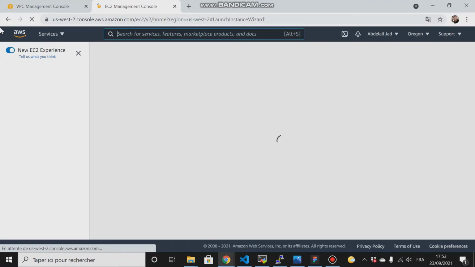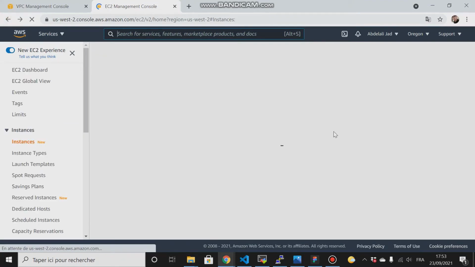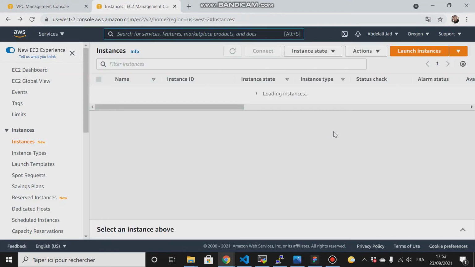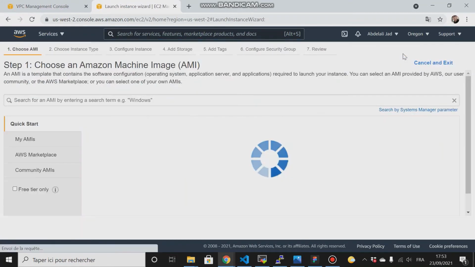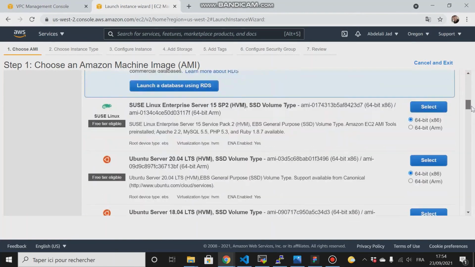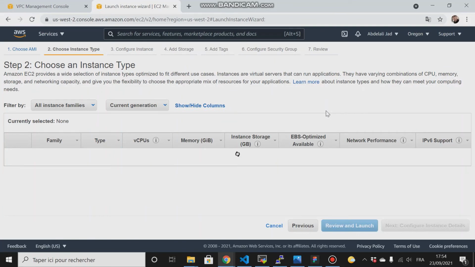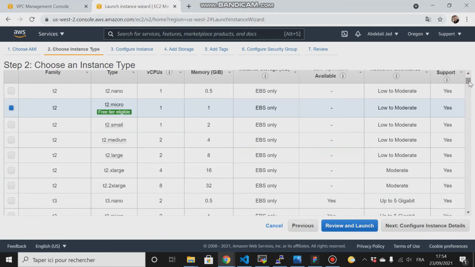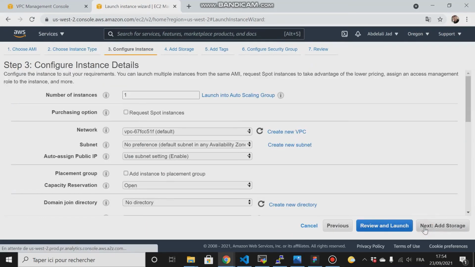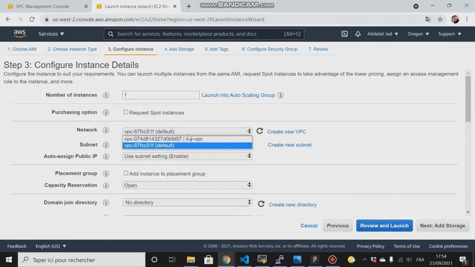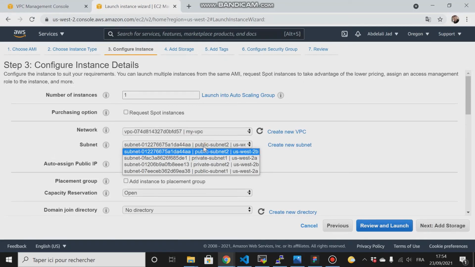Now we will launch another EC2 instance and we will call it the worker node. Go down here and use the Ubuntu image. Then choose my VPC, and for the subnet we will choose the public subnet one.